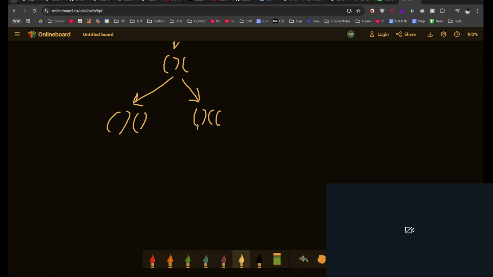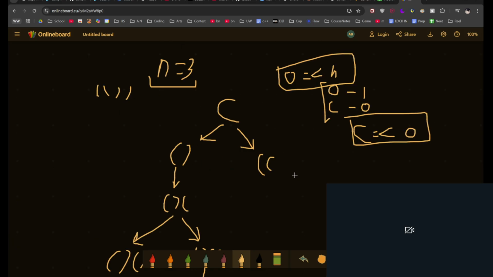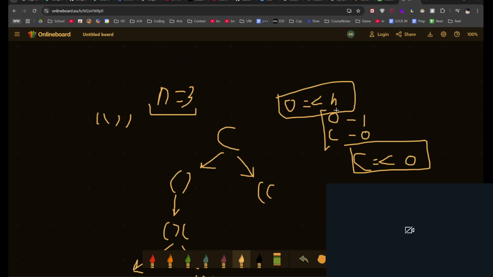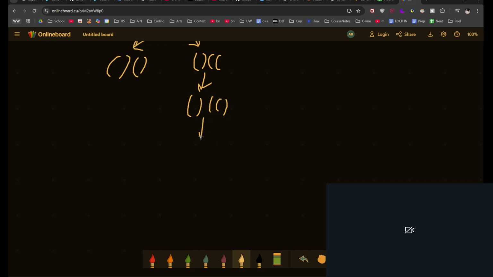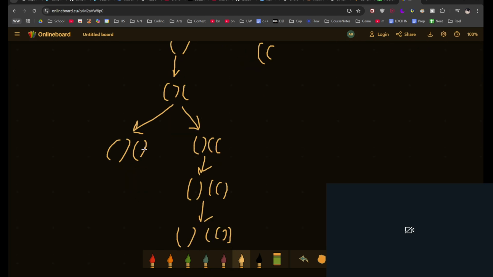So in this case, we have now 3 opening parentheses. So actually what we can only do is add closing parentheses to finish this off. So we would just finish this off like boom, boom, boom, boom. And we notice here our opening parentheses is already equal to n. So we can only add this, just like this. So now we've completed this one, but this one has yet to be completed.